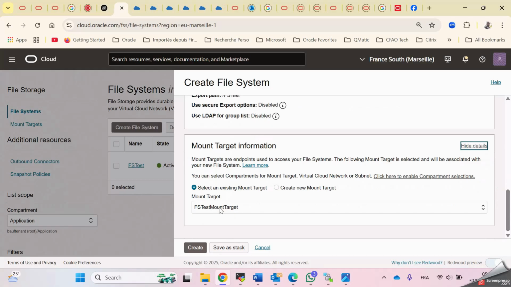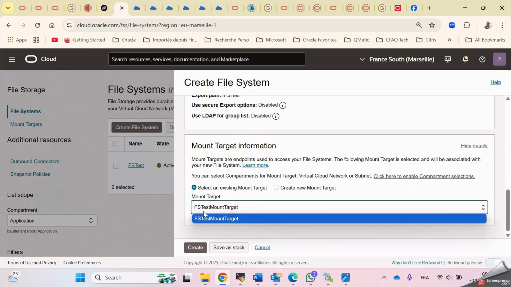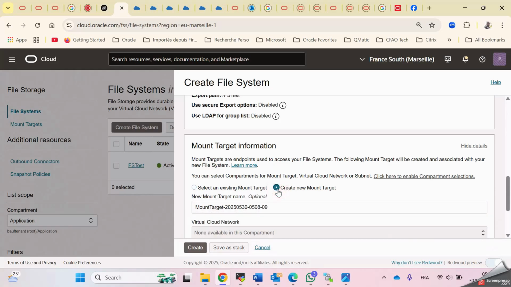And the last one, which is very, very important, is to create your file system mount target. Since I already have one, you will see it here, but the first time you need to create one.